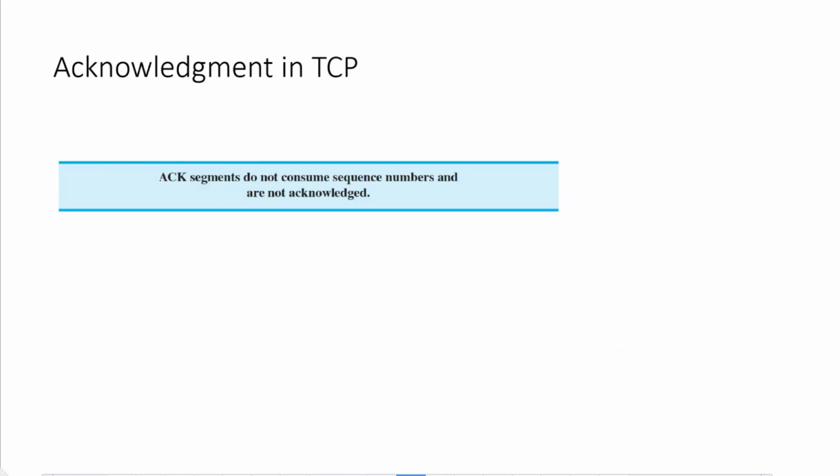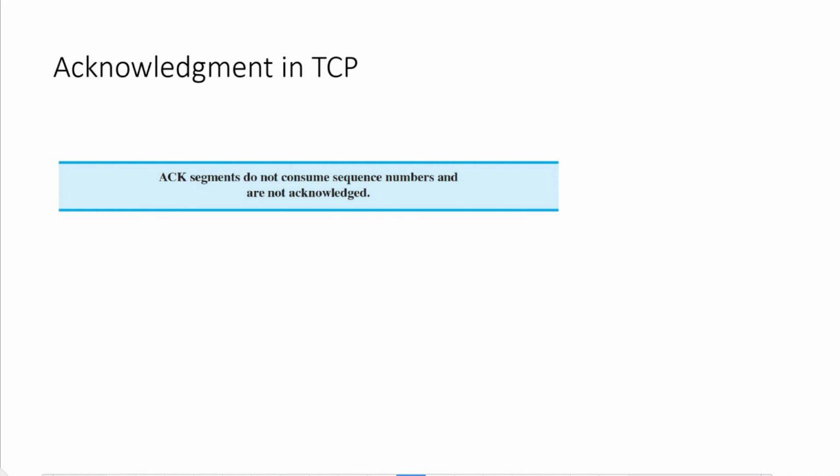Now let's take some examples of how data transfer happens in TCP. Before that, you need to understand how acknowledgement behaves in TCP. As I told you earlier, it is a cumulative acknowledgement, which means that if I have multiple packets, I will send the acknowledgement for multiple packets simultaneously. In one packet only, I will contain the sequence number that I am expecting to receive next, and this packet will be treated as a cumulative acknowledgement.